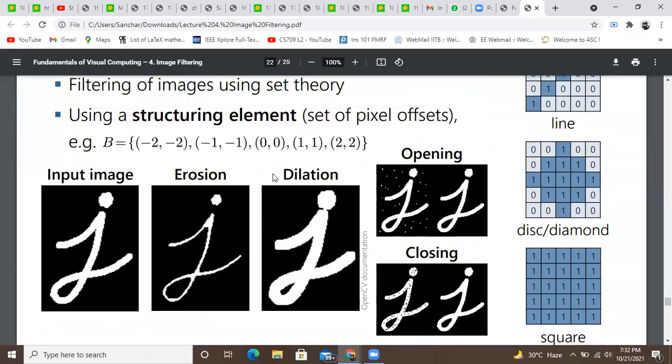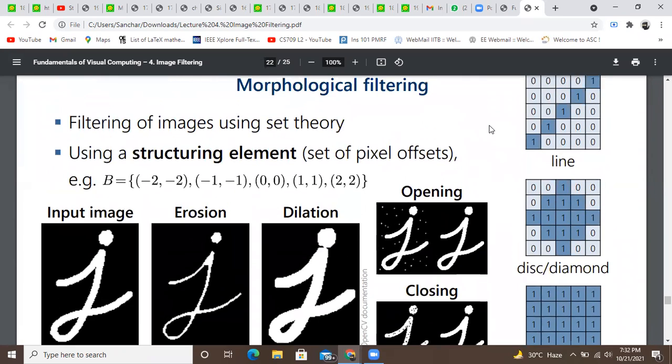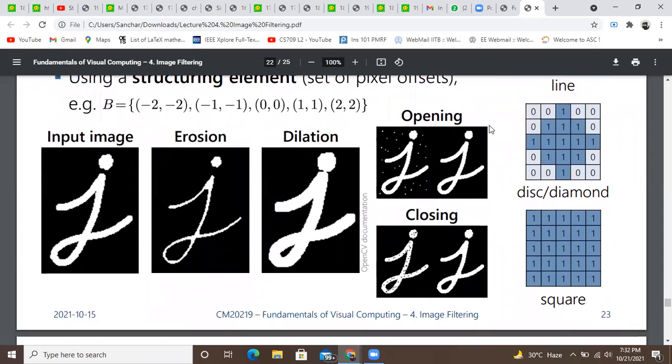Using these two operations, you can do either opening or closing. In this image the white portion is getting thinner, and in the right image the white portion is getting thicker.